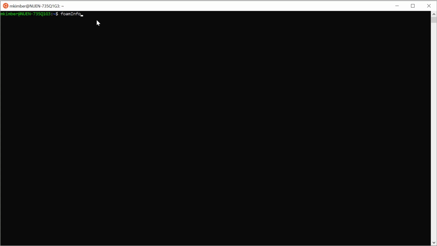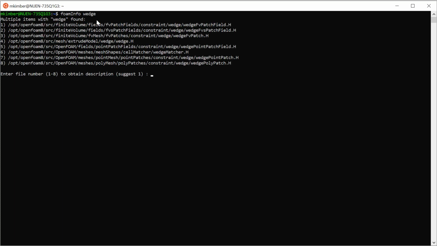And so if there's ever a function or a boundary condition or something in OpenFOAM that you want to find more information on, you can just type foamInfo. In this case, we'll type wedge because it's the wedge boundary condition. It found some items where the phrase wedge is found. And so this is going to be a wedge boundary condition. We're going to apply that to some patch.